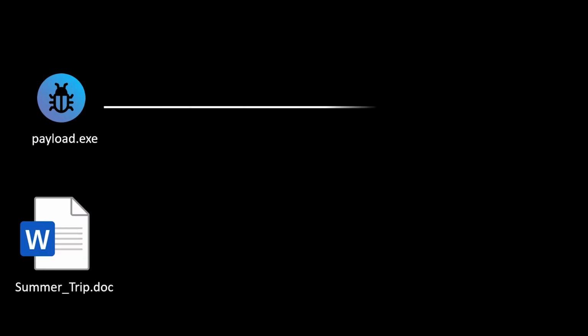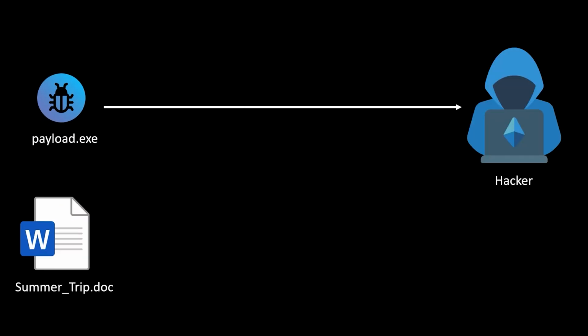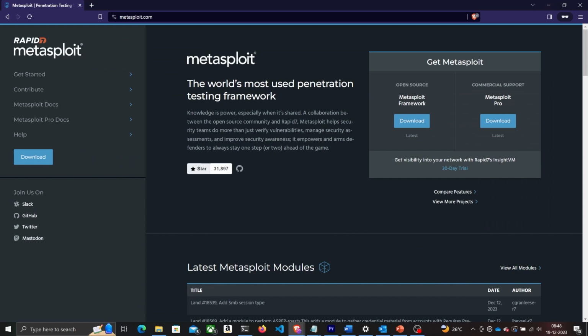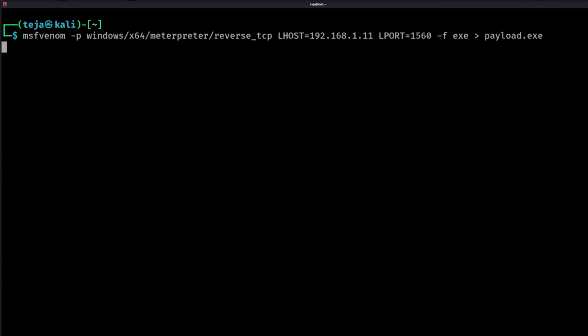When this payload is executed on your computer, it spawns up a process that connects back to the hacker's server and gives them full access to your computer. This is also called a reverse shell. Let me briefly explain to you how I created this file for the sake of this video. I used the famous open source project called Metasploit to generate a reverse shell that is compatible on all Windows 64-bit computers. The payload connects back to the mentioned IP address and port when executed.